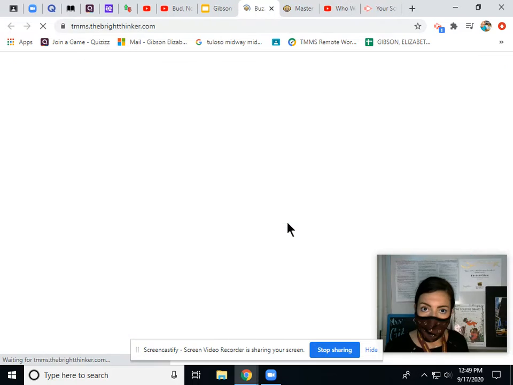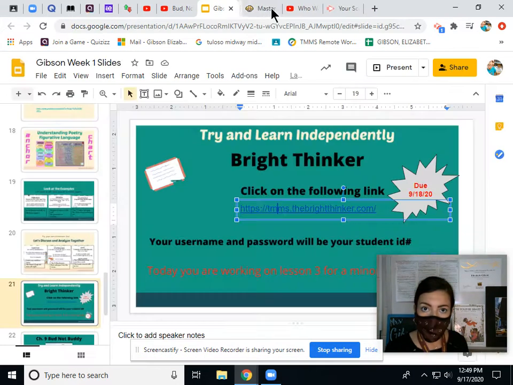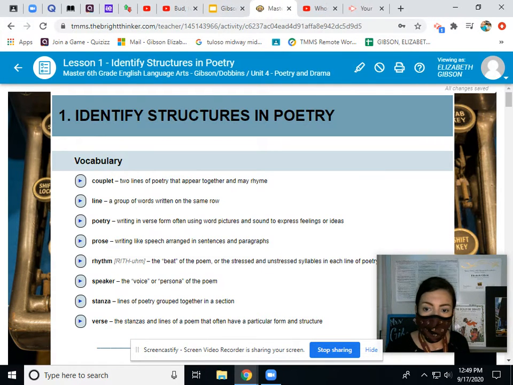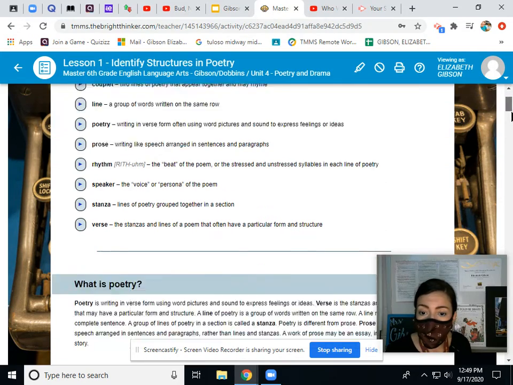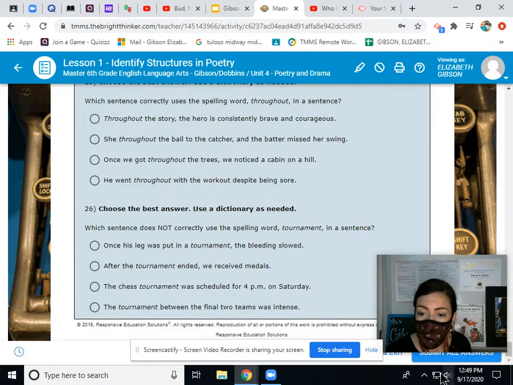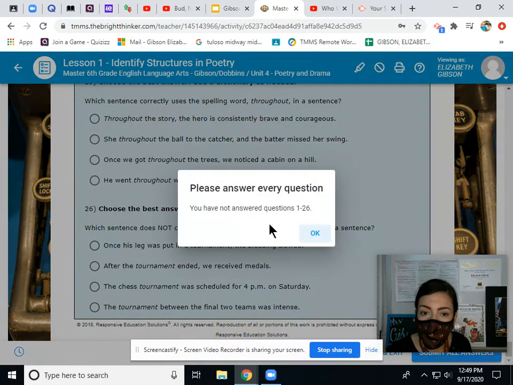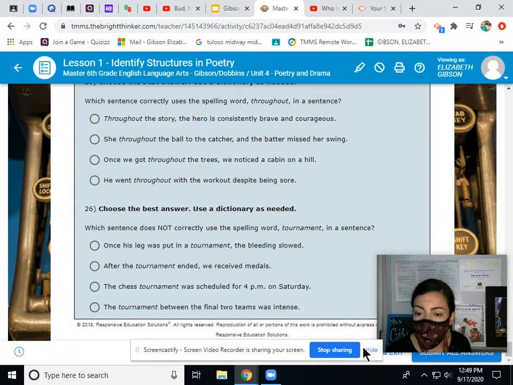I'm just going to show you an example of myself going into that. You should be on lesson 1 by now, and it should be done. We worked on it in class. You cannot go past. Even if you try to submit all answers, it'll tell you that you're not done. So as you work, save and exit, and then come back, and when you're done, submit.